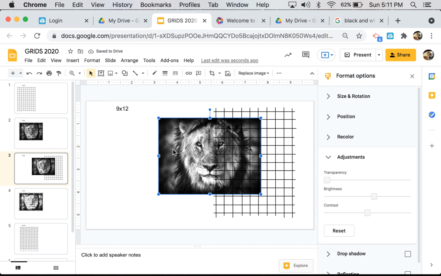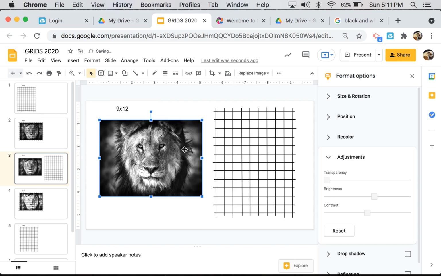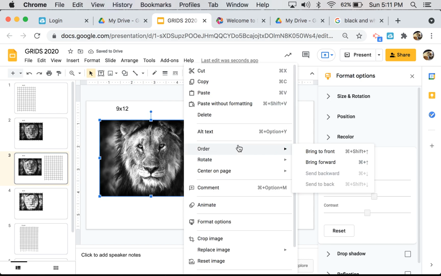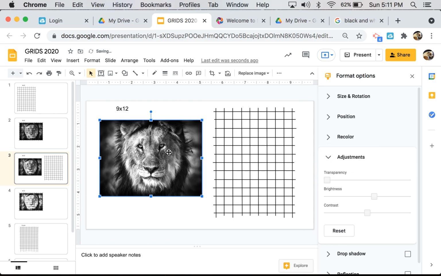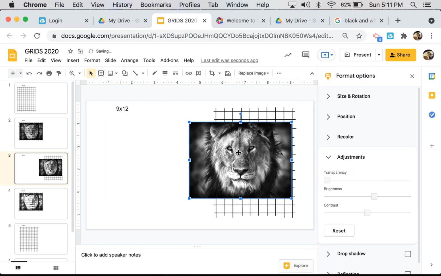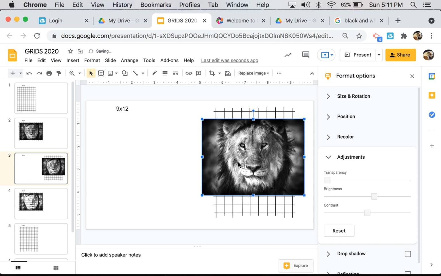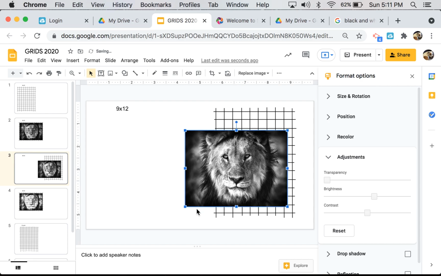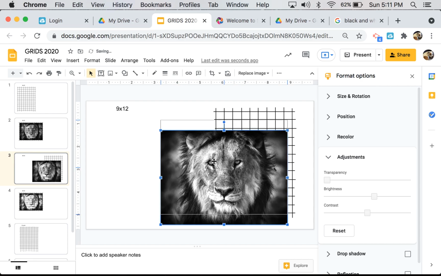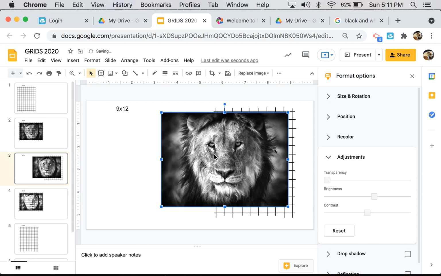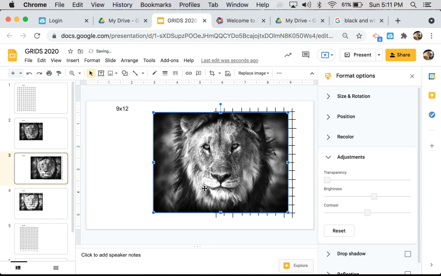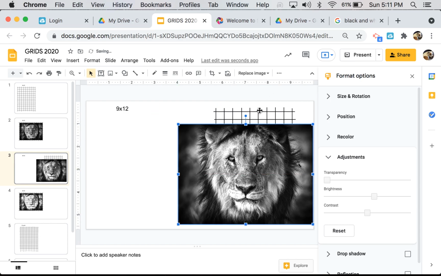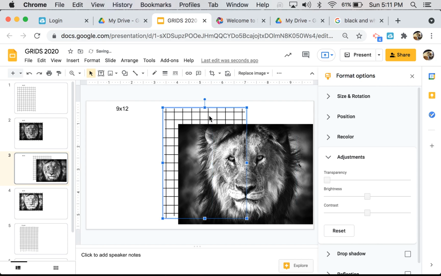I'm going to take the photograph and put it in front of the grid so I can kind of play with it over here. And I'm going to enlarge it and then crop. Oops, I moved it. I have to grab that little corner and enlarge it so the top and bottom fill the space of the grid. See that? I'm going to move the grid over because I want to get back in the center of the page here.